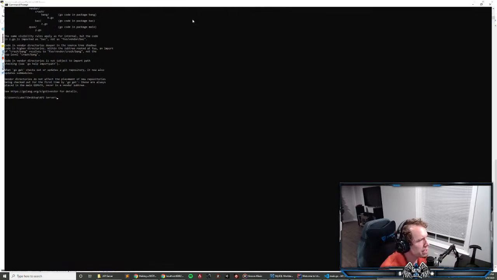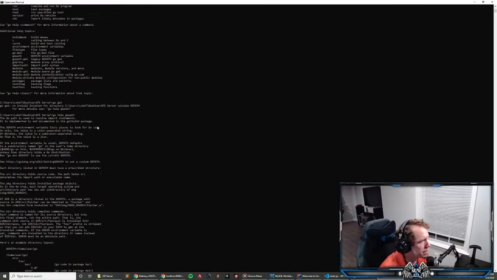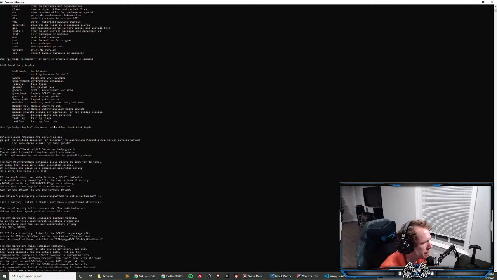It's complaining that it doesn't have a location to install. Oh my gosh, this documentation's ridiculous. So it said go get no install location for directory API server outside of GoPath. For more details, see go help GoPath.